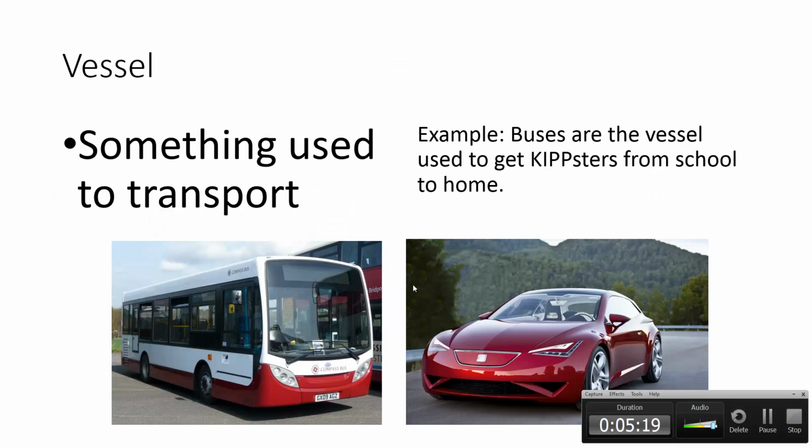The word vessel means something that's used to transport. So, for example, this bus is a vessel, or this beautiful shiny car is also a vessel. If I used it in a sentence, I could say that buses are the vessel that are used to get Kipsters from school to home. So vessel is something that transports.